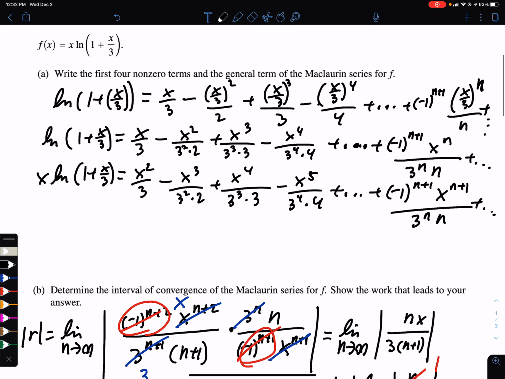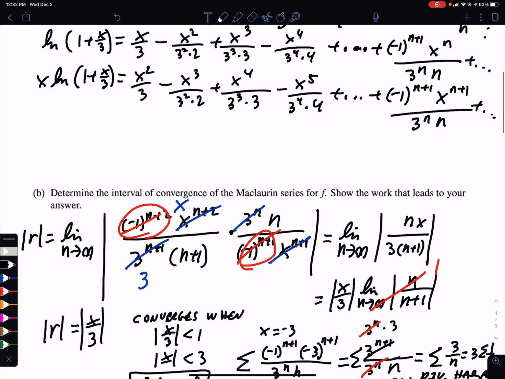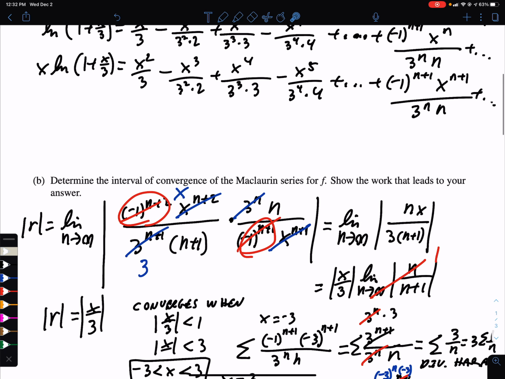Well, we've already, well, I guess we haven't determined that. So you're allowed to ignore the negative sign because we're looking only at the magnitude. Okay, this is alternating, so we know it's alternating. And it is decreasing in magnitude if you look at the terms. All right, because the denominator keeps getting bigger and bigger and bigger, so it is decreasing in magnitude.